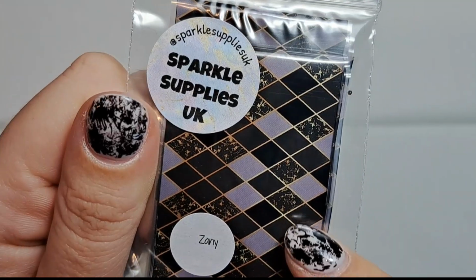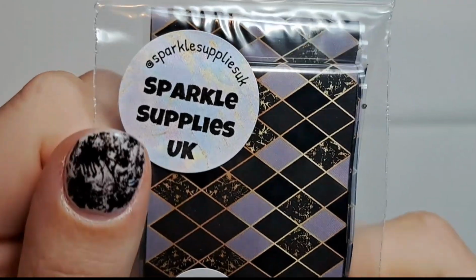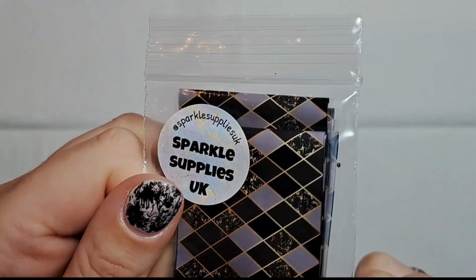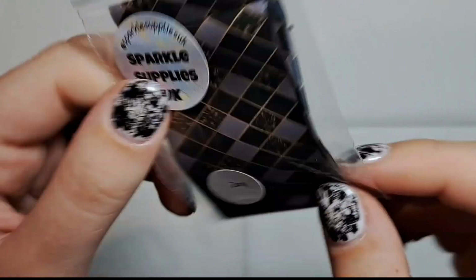It's like a marble sort of effect in these squares. Those ones are black. I think they're grey. They might all be black, actually. I don't know. They look slightly different next to each other in front of me, but I don't know if it's just my eyes. But yeah, they're black. And then there's obviously the lighter ones as well. But how beautiful that is. I love that. So we've got that.